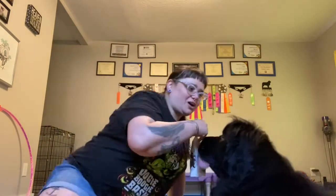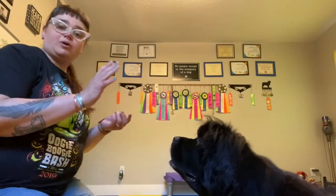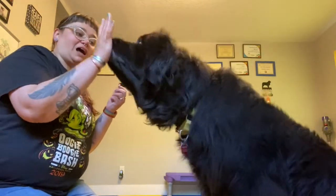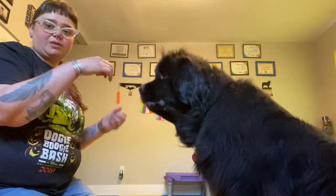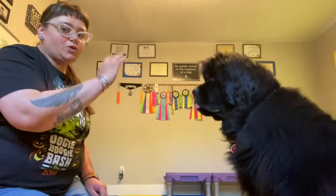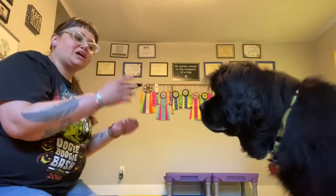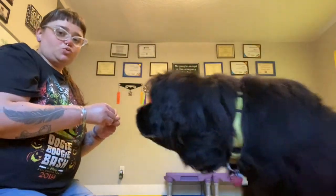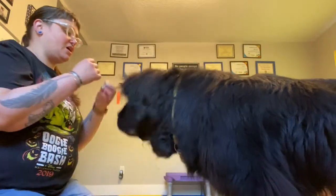So the first step for teaching your dog to kick is to have your dog know how to paw. Can you sit, please? With their paws. So to start, if your dog doesn't already know how to do a high five, there you go, good job. You can start by teaching it by just holding your hand up, either with the treat or without a treat in it. And when your dog paws at it, which they eventually will, probably first if they don't know what the game is, they'll sniff at your hand, wait till they get frustrated, wait till they paw at your hand. Good. And then you will click and reward.